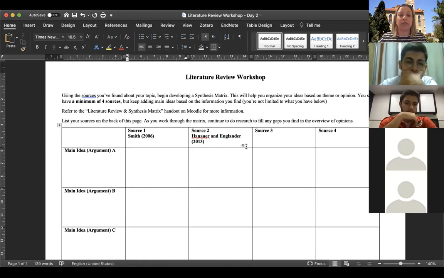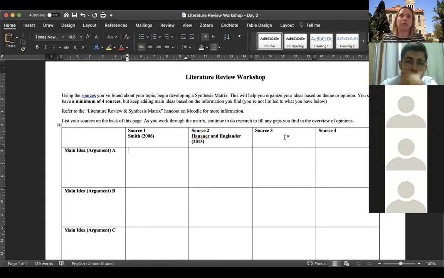For you to be able to keep track, it's best to use a matrix. It's really good to use a matrix if you have something around 20, 25 sources, which is not required of you for this course. However, later on you might be working on certain projects with different professors, and they tell you that you need to write a literature review and you need to synthesize maybe 10 sources or 12 sources or 15 sources or 20 sources, so you can do that.